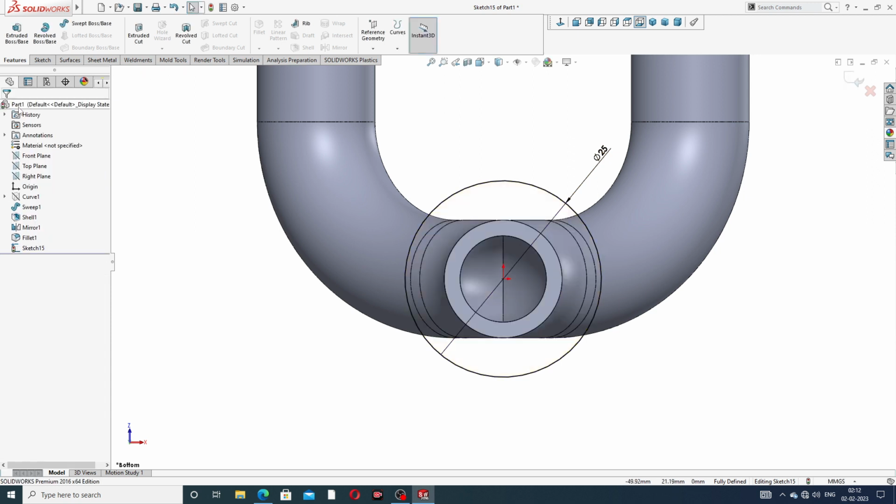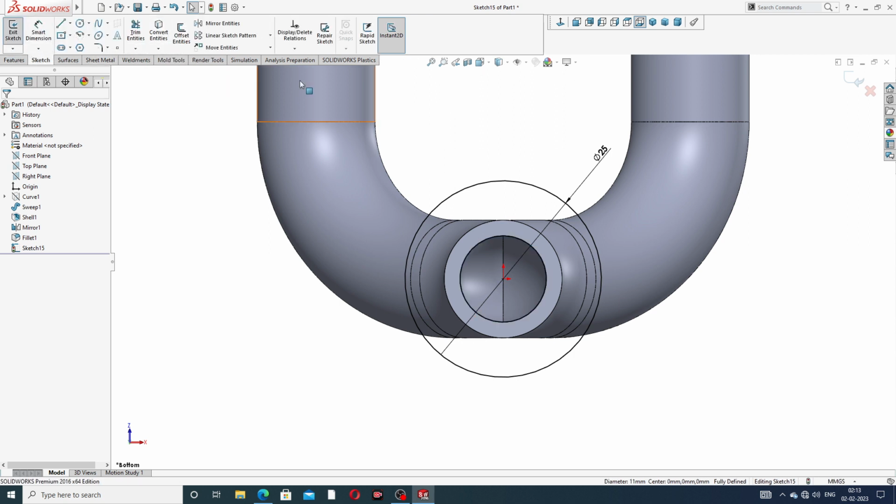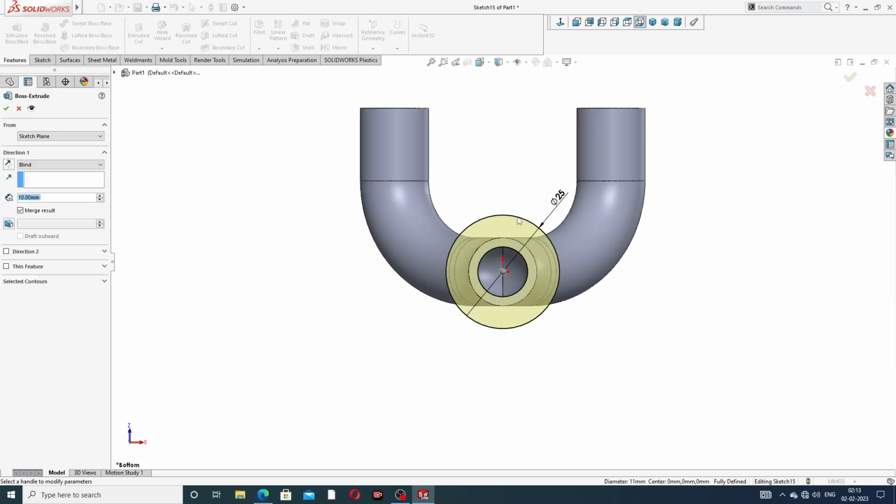One point is missing here. Select the sketch and use convert entities, then use extrude boss base.